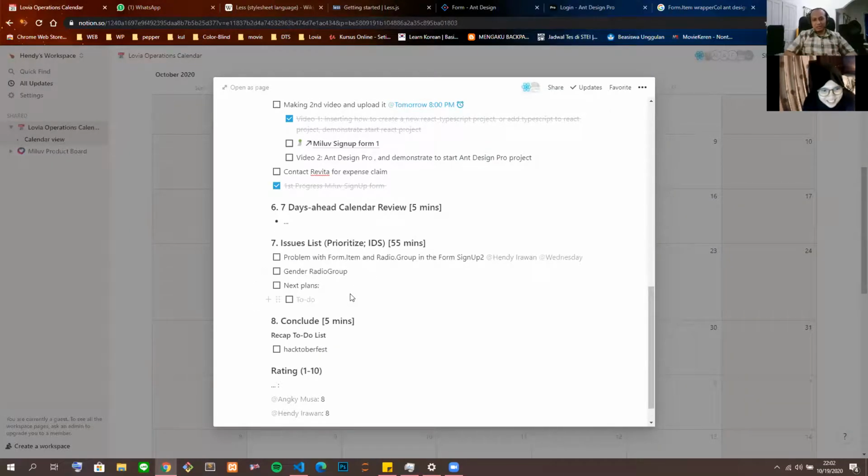But at least this one is a nice workaround. Just try to do it the Ant Design way. So use Ant Design first, and if you cannot do what you want to do in Ant Design, then you go to CSS or less.